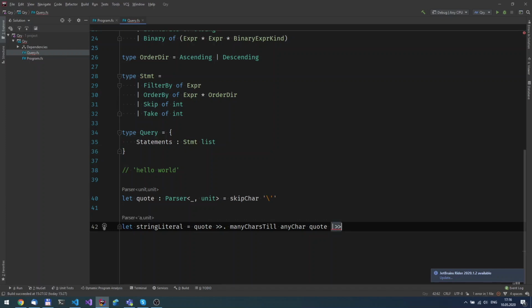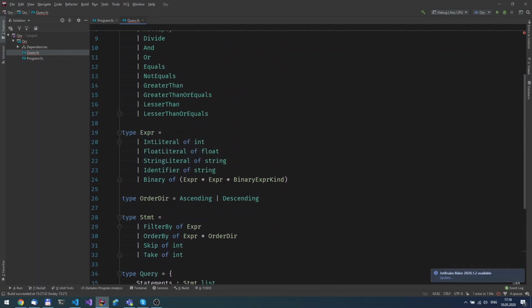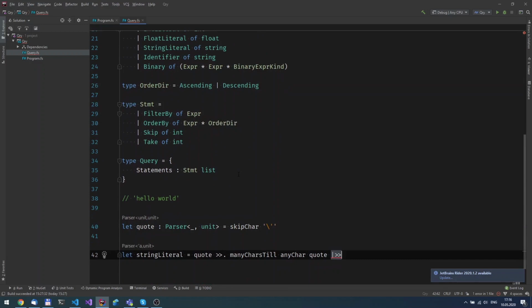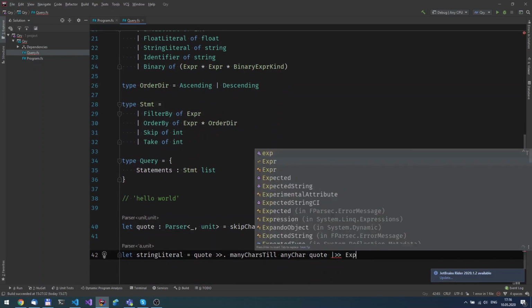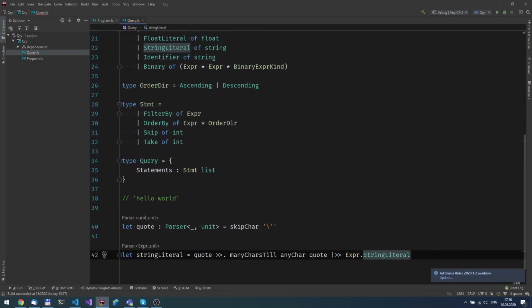This parser is different because it uses a mapping function to turn an existing result into something else. So in this case, we actually need the string that we've parsed here because we want to encapsulate it into a string literal. So here we'll write the expression StringLiteral. And as you remember, a union case is already a constructor function, so we can just pass it as a function inside of the operator, and that will just work.